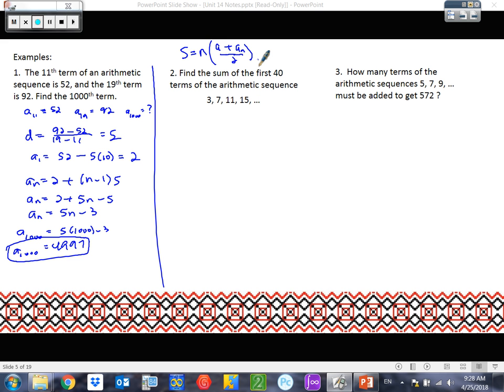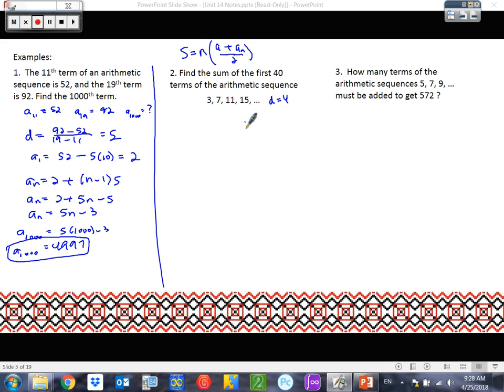So what do I need? Well, I know how many terms I have, but I don't know what the 40th term is. Could I get on my calculator and do 15 plus, well, we already decided what the common difference was, right? The common difference is 4 plus 4 plus 4 plus 4. Could I just keep hitting plus 4 on my calculator? Yes. That's not a really good idea. What if you miscount? And what if I give you the first million terms or something? I don't know. That might be fun.